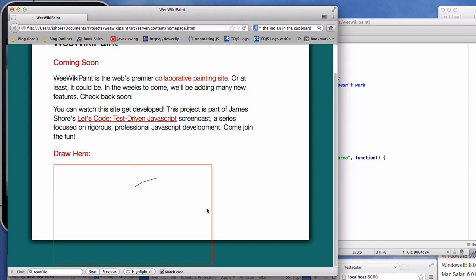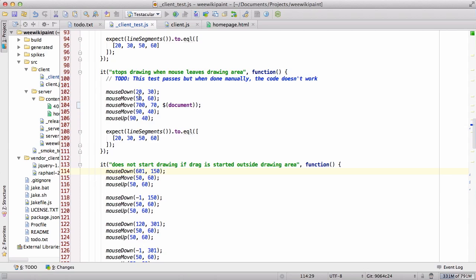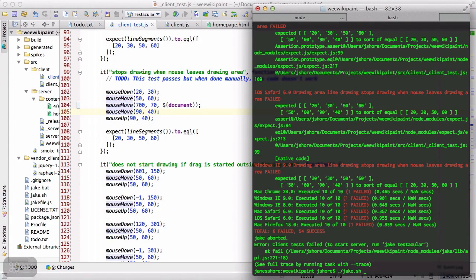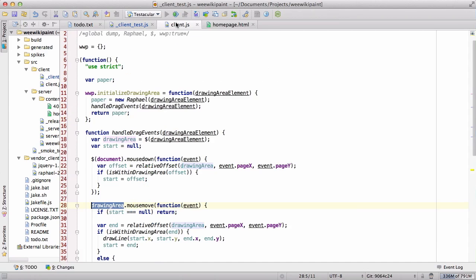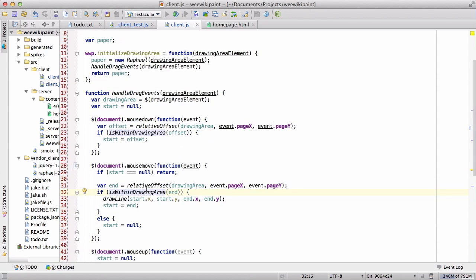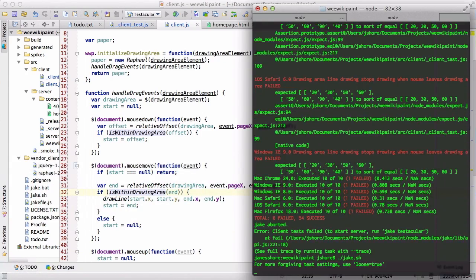When we leave quickly and then come back in, we see a jump from where we left to where we came back. And that is exactly what's happened here. It's ignored this one because it's on the wrong element and skipped from here to here. Perfect. So we're actually seeing the failure we want. Yes. Awesome. Okay. So that's good. So now we should be able to fix it by changing that to document.